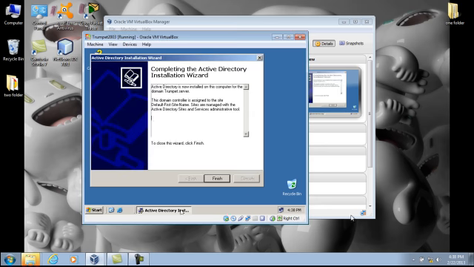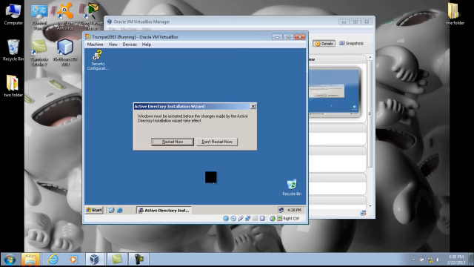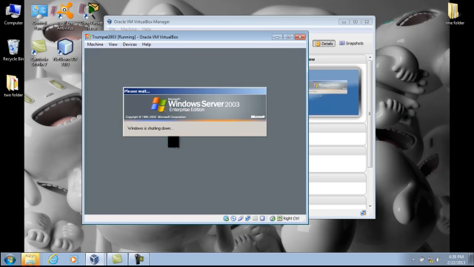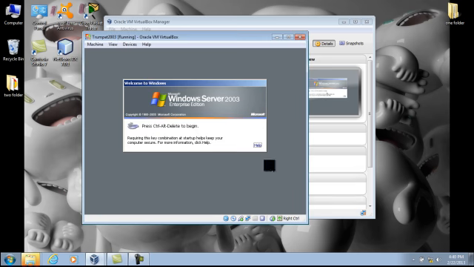Now when all is said and done, we reach the finished part of this. Now we're going to restart the machine. Alright, so we have restarted the machine.